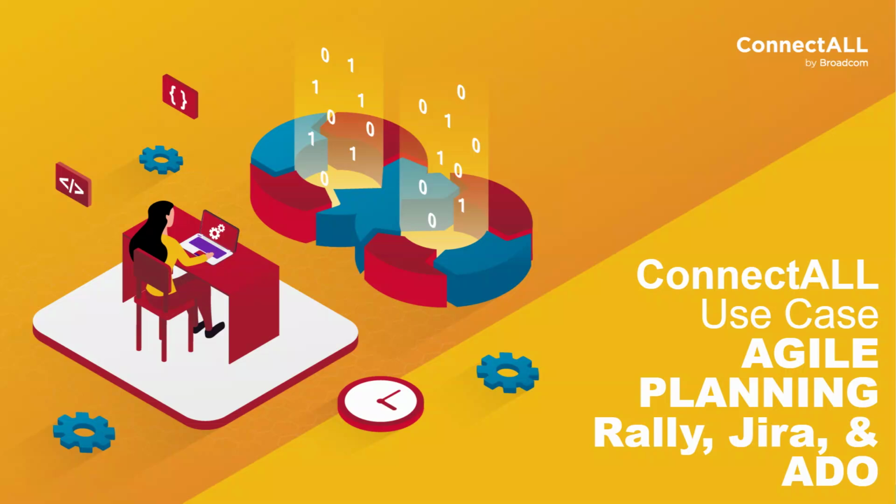Many Agile teams face a common challenge: scattered data across various systems, such as Azure DevOps (ADO) and Jira, which creates information silos, slows down planning, and makes it difficult to achieve a unified view of progress. Today, we'll walk you through a whiteboard showcasing how ConnectALL can easily bridge these systems, creating a unified ecosystem where all teams have access to real-time, accurate information.